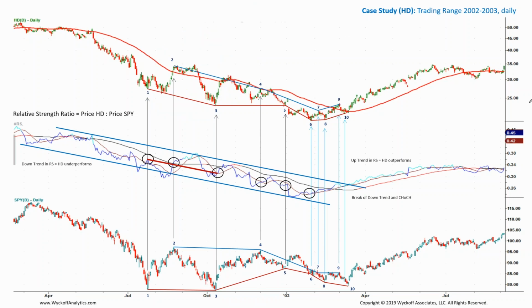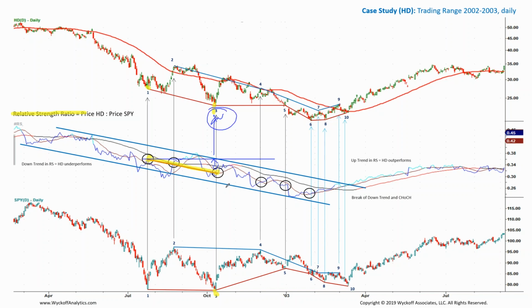Well, if we're not sure that at point number 3 we have a stock underperforming, look at the relative strength ratio line. We would still compare it to the low at point number 1, and then look at the low at point number 3 and see what happens here. There is a slope to the downside. So the relative strength ratio line deteriorated, suggesting a weakness in the stock relative to the market.